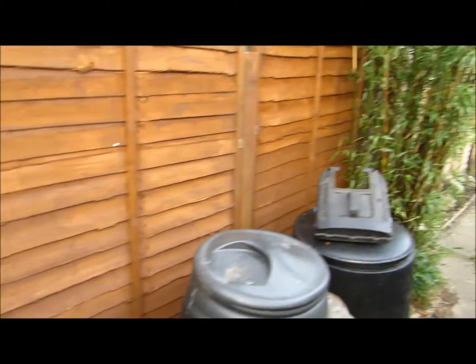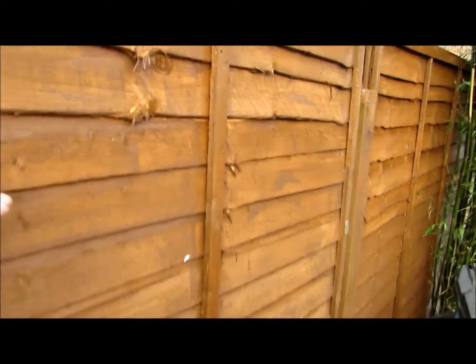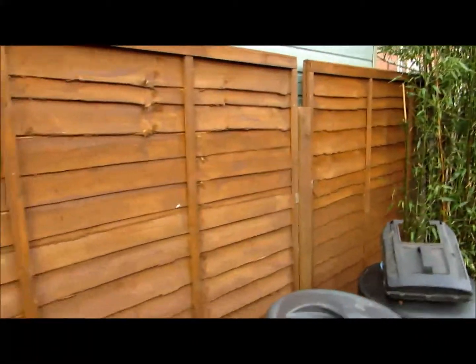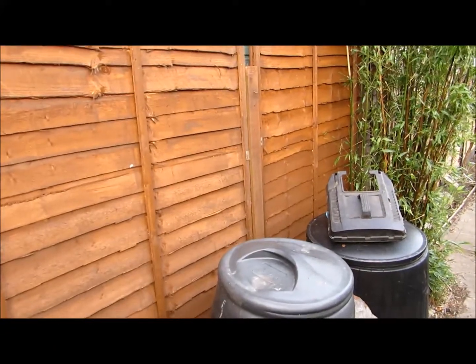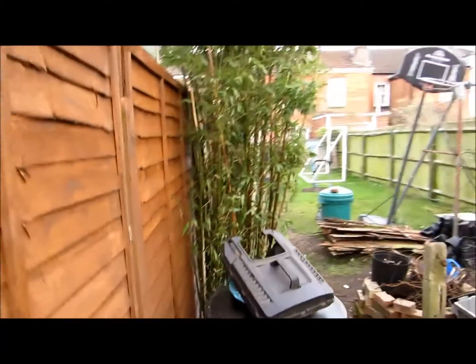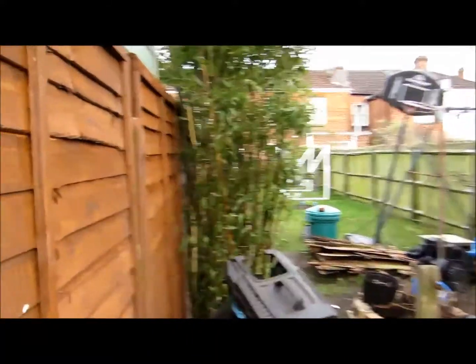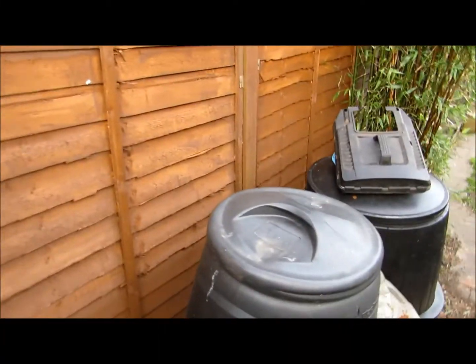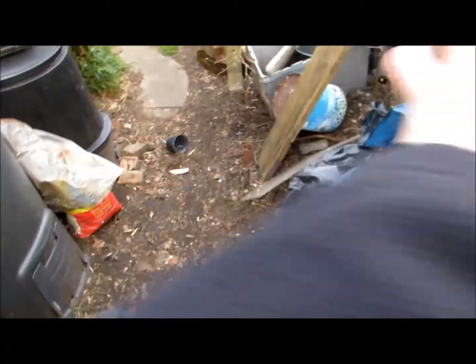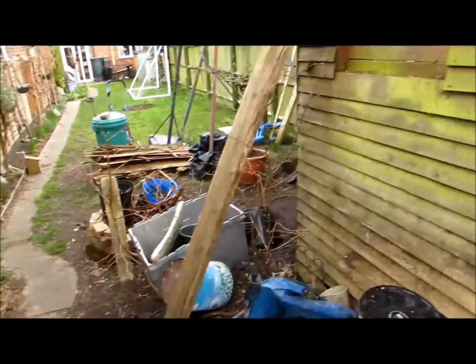And just a few days ago, I replaced these two fence panels, which were about this height and very old, but the top had fallen off this second one here. And it's a pity really, because they're lovely new panels and I can't really see them from the house, but they're there. And as you'll see in other videos, hopefully, we're hoping to get a new shed built in all this area, get all this tidied up.